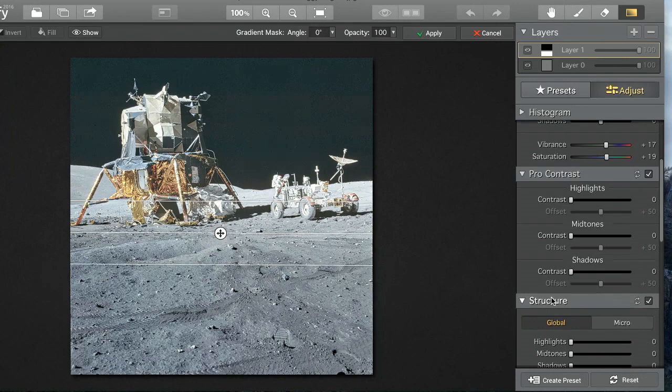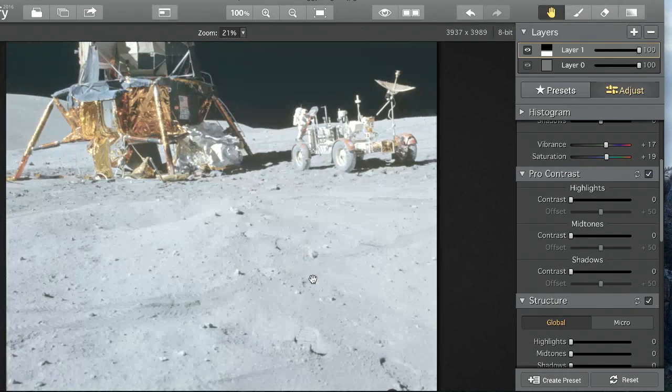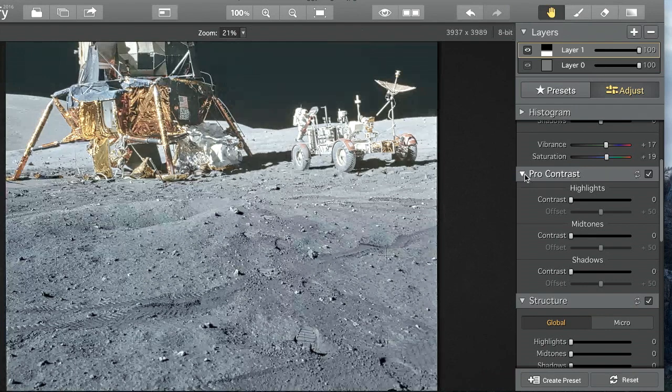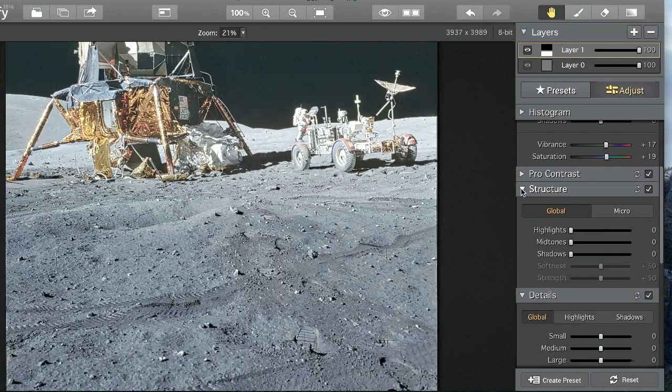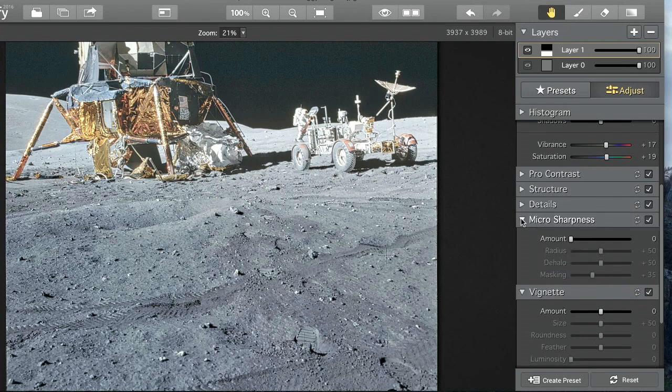So again, with Intensify, the whole purpose of the product is to bring out those lovely details that are normally hidden in your images. Whether you're shooting with a snapshot camera, or you happen to be shaking the camera a little bit, Intensify can really bring out some of those details. We have 4 proprietary algorithms for doing that. We've got something we call Pro Contrast. We've got Structure. Contrast, of course, deals with edge detection, right? Contrast between tonal ranges. What Structure does is it works between those edges, on the surfaces between edges. Details, of course, is just enhancing objects. And microsharpness is our proprietary method for operating at almost a pixel level. It's great for portraits and things like that.